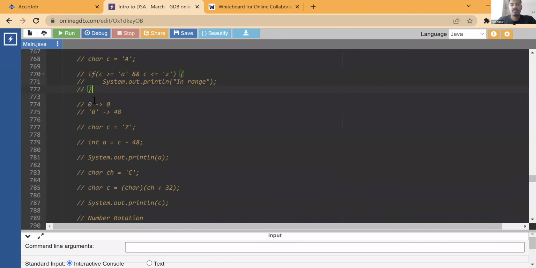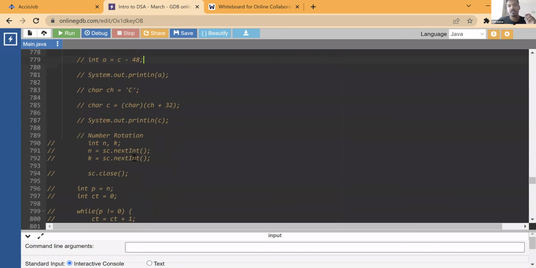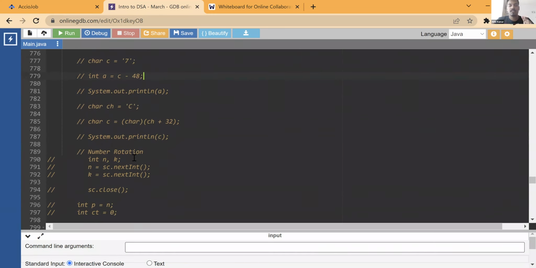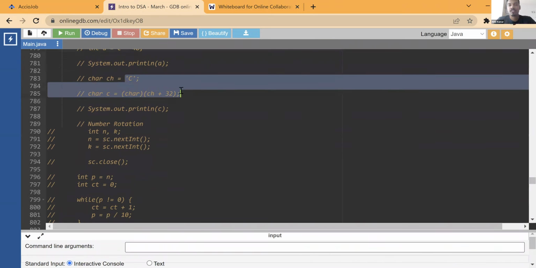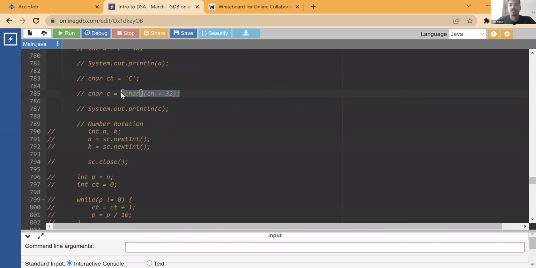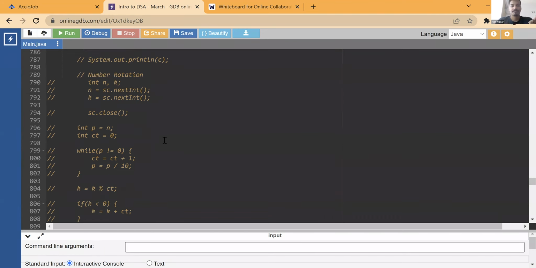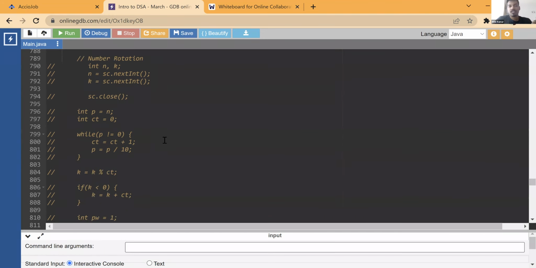We want to convert a digit into the corresponding digit in the number system, right? If you just write that digit as an integer, it will get converted into its ASCII value. But if you want to convert it into the actual integer, we can use arithmetic operations, similar to how we use arithmetic operators on numbers, right? Similarly, we can use addition and subtraction to convert any uppercase into lowercase character and lowercase into uppercase character. Okay.